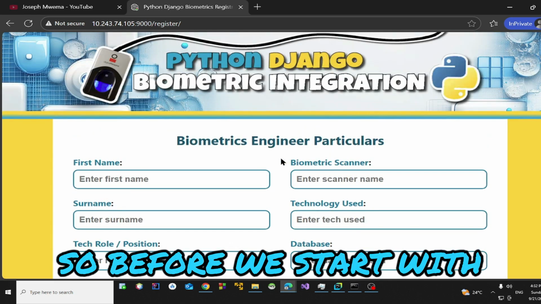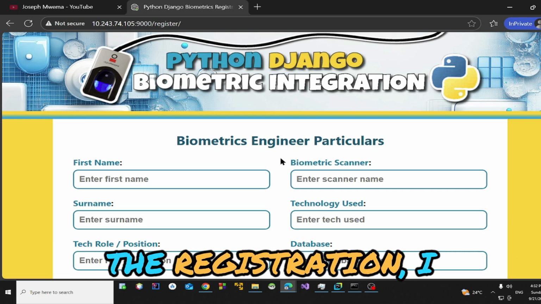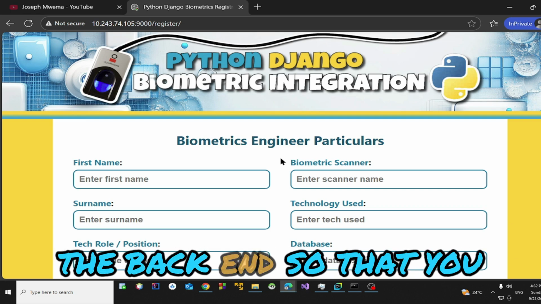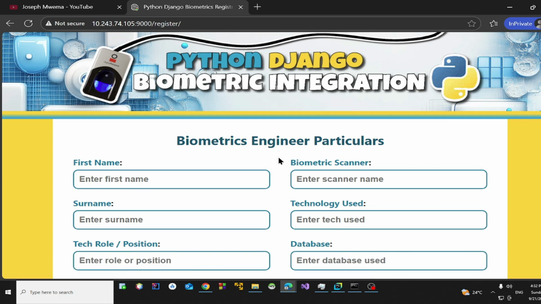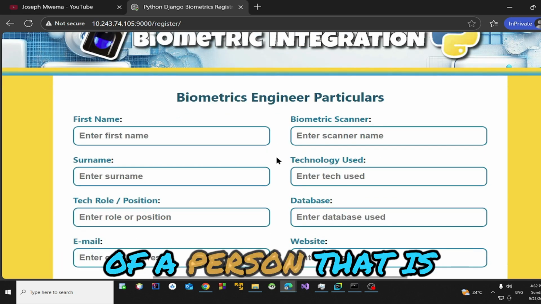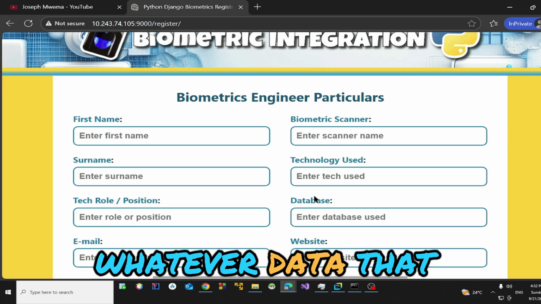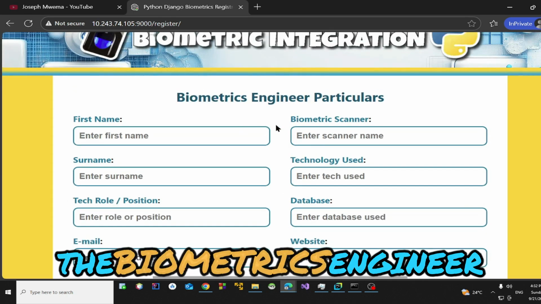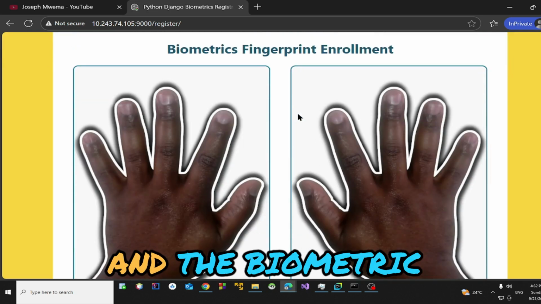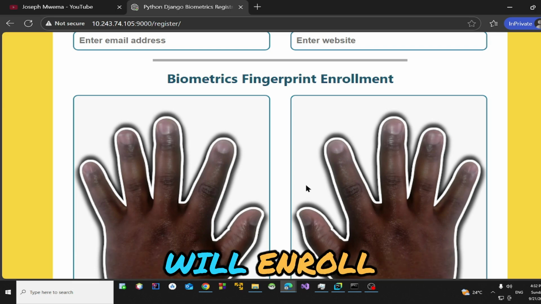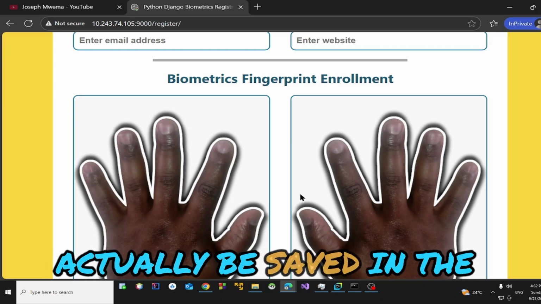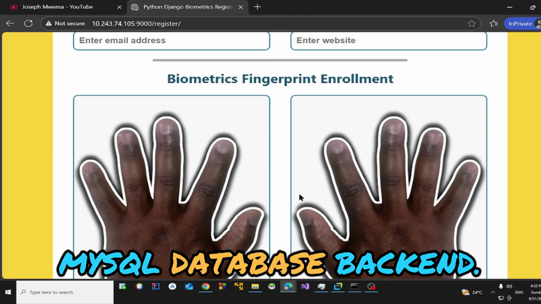So before we start with the registration, I would like to first take you to the backend so that you can see the table where registered particulars of a person, that is whatever data that we will capture here, and the biometric fingerprints that we will enroll, will actually be saved in the MySQL database backend.